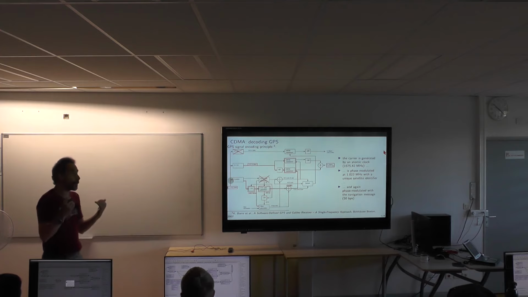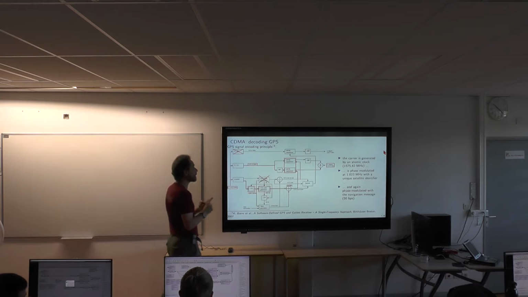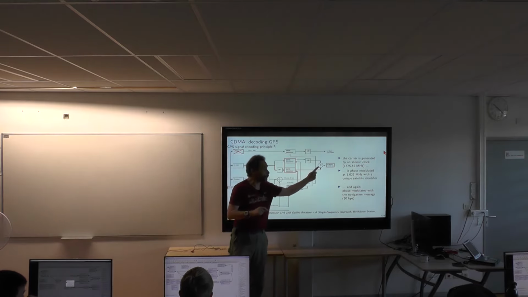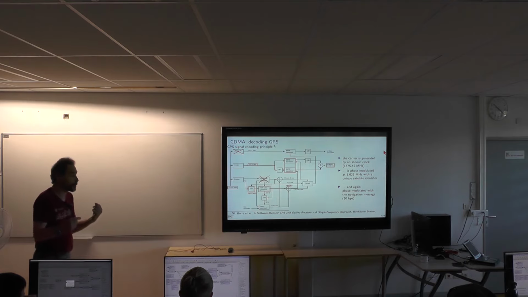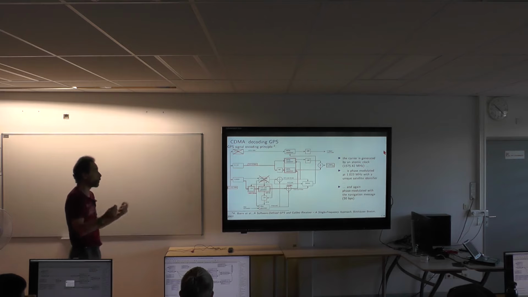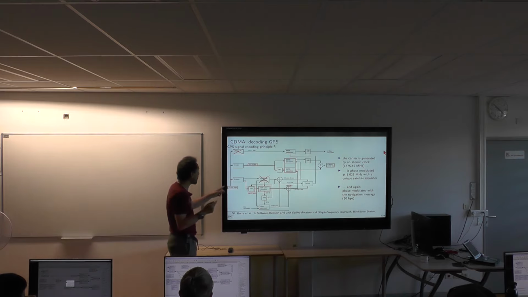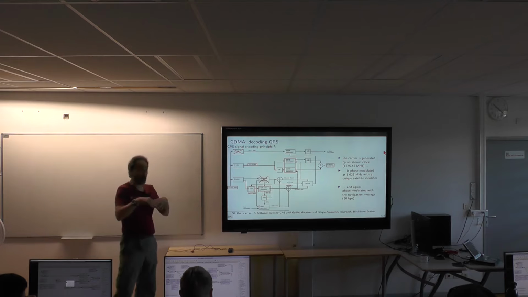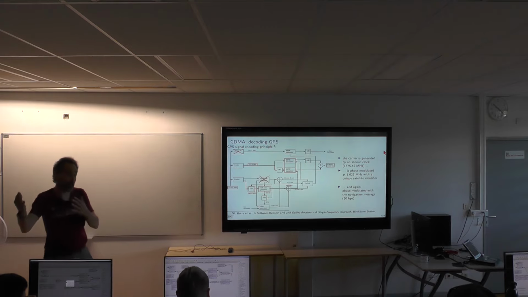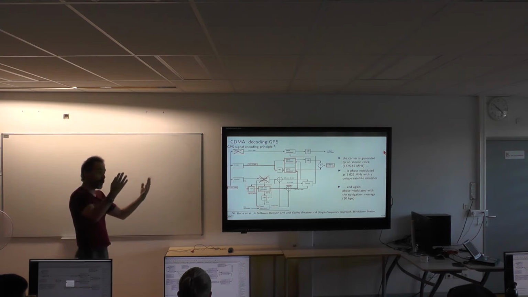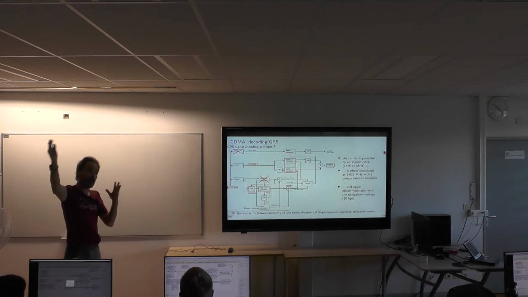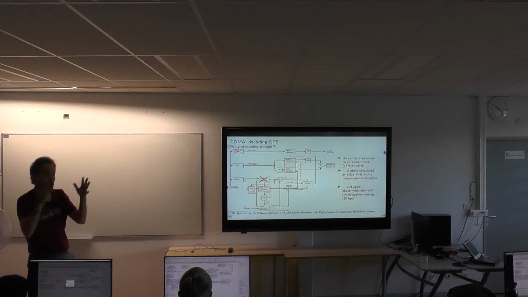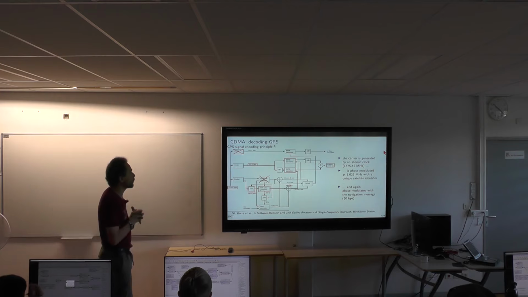So if you were just to receive this carrier, first of all, you would have rather inaccurate information, because all these satellites are broadcasting a Doppler shifted frequency. So even though the frequency output is very accurate, your reception accuracy is poor because of the Doppler shift. And secondly, because all the satellites are broadcasting at the same frequency, you would have no ability to identify which signal was broadcast by which satellite. And if you want to position yourself on the surface of the Earth, you will need to know the position of a satellite in space and the time of flight to your receiver, and from this you can deduce by trilateration your position on the surface of the Earth.